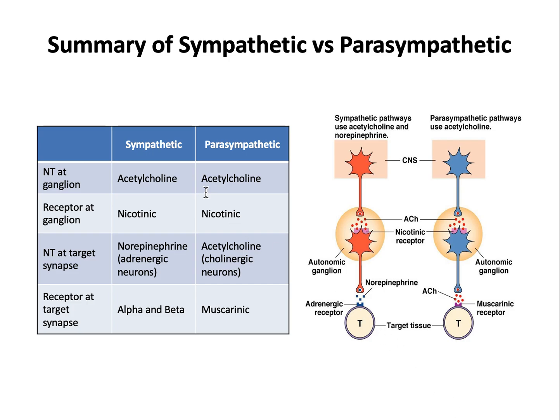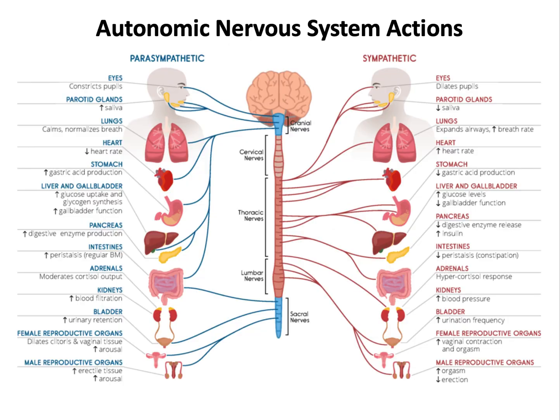All right, so this is just a nice little summary of everything that I just talked about, so you can look at this on your own. This is another image showing you what I've repeated in the last couple of slides, so you can look over this to help you understand. And then the functions of the autonomic nervous system, I'm not going to go through all of these. I want you on your own to look over what some of the responses are.